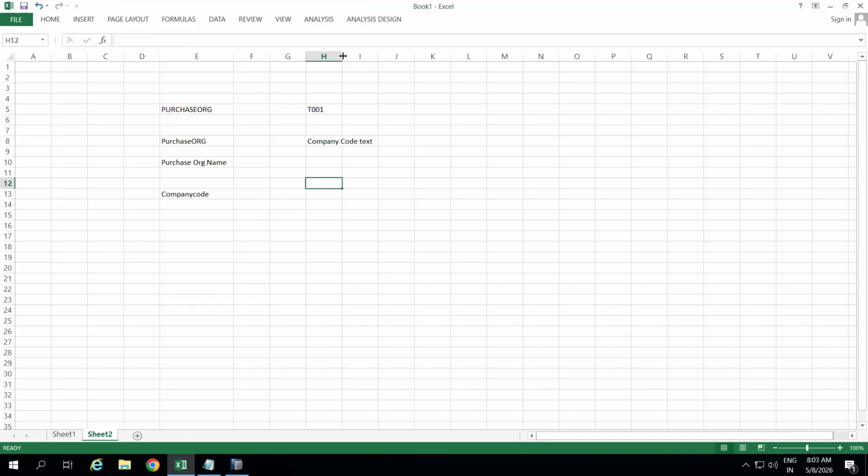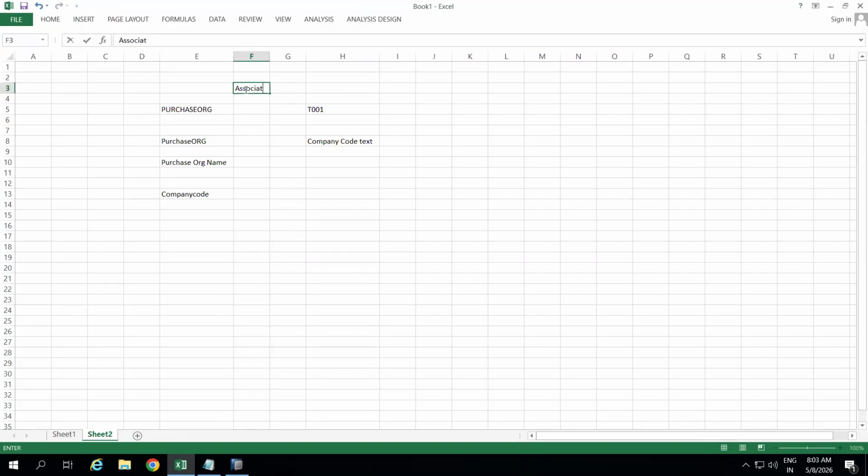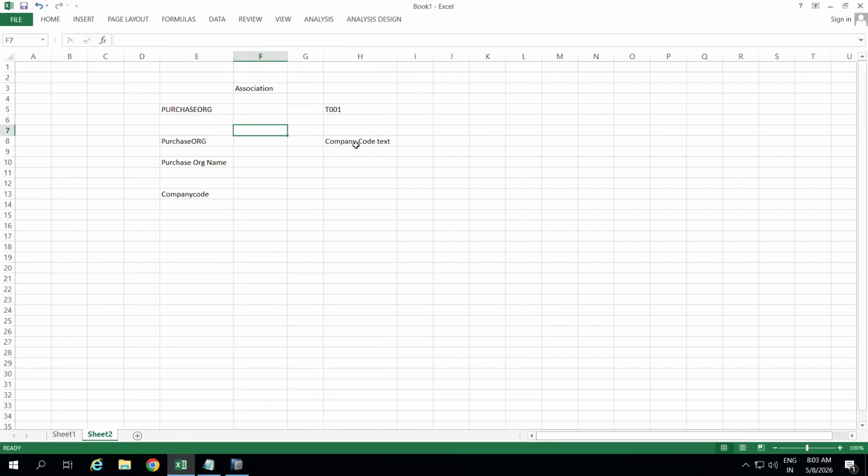So when you are using association, my requirement is I don't want to fetch any field from the T001 company code text as well. I just need to check which company code is matching with the T001. Whatever company code we have here, I just wanted to check.